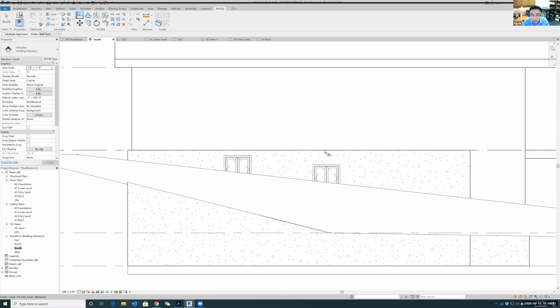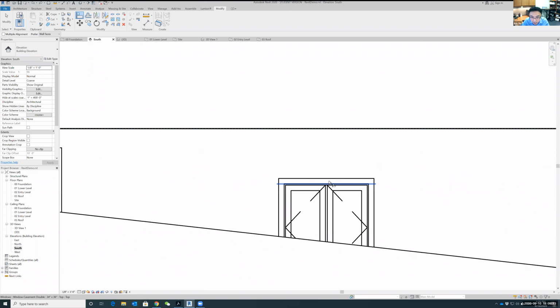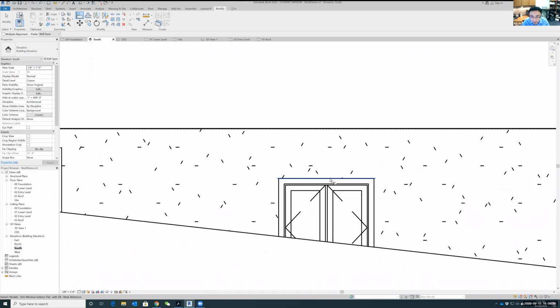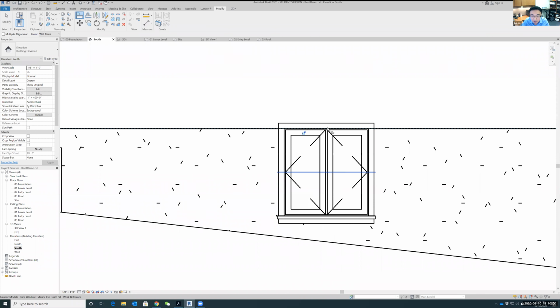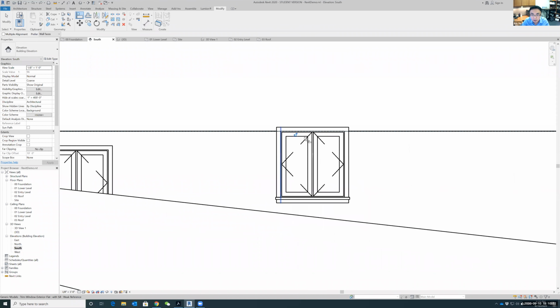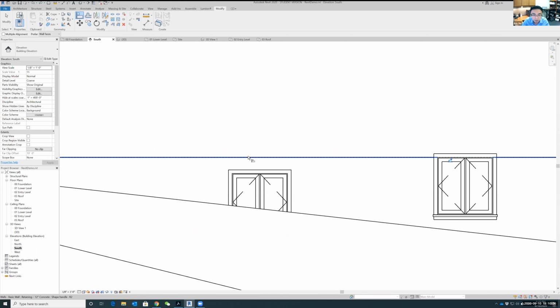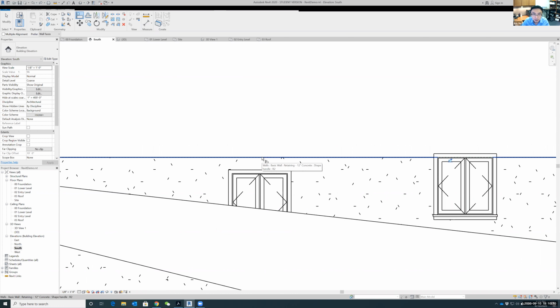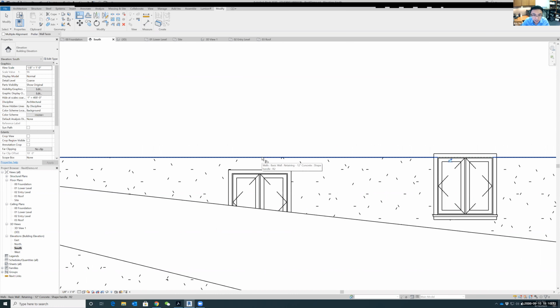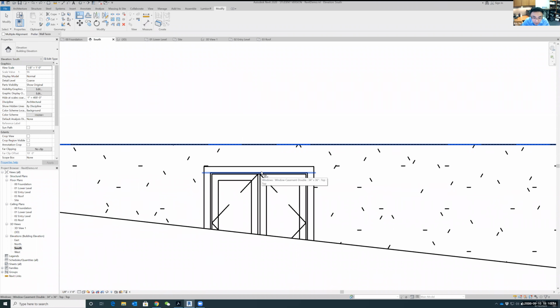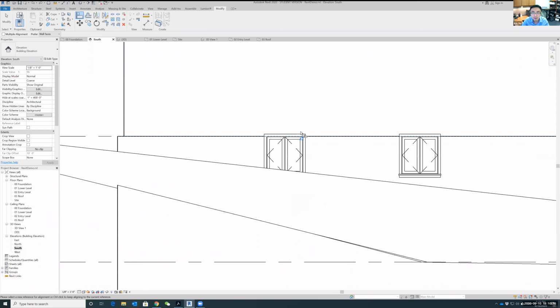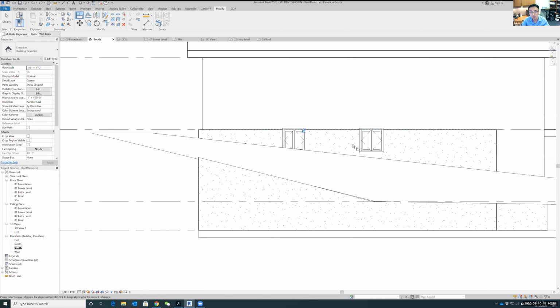So it's top of the wall. And then you go select the second line of this window. It's actually, the upper line is not the window itself, but this is actually the window itself. And then you move it to that top line of the wall. So once again, you select the top line of the wall, that's the destination, and select the second line of the window. If you move them up, that's how we line up them vertically.